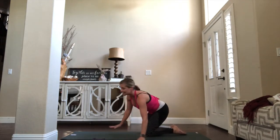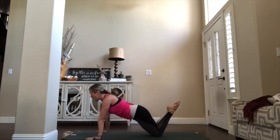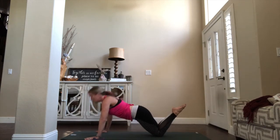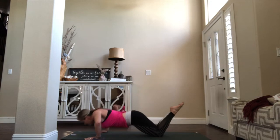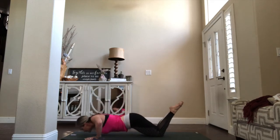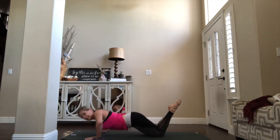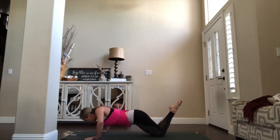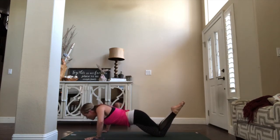Lower the weight, stay on that tabletop. Walk the arms out a little wider, walk those knees down, elbows wide. Take it down, up. If you wish, curl the toes under — take full plank push-ups. I want the weight to come down, elbows wide — chin is off the chest. Go for eight, seven, six, five, full range of motion, four more, three, pull heels in, two. Stay low, one — finish your pulse: eight, seven, six, five, four, three, two, and on one.